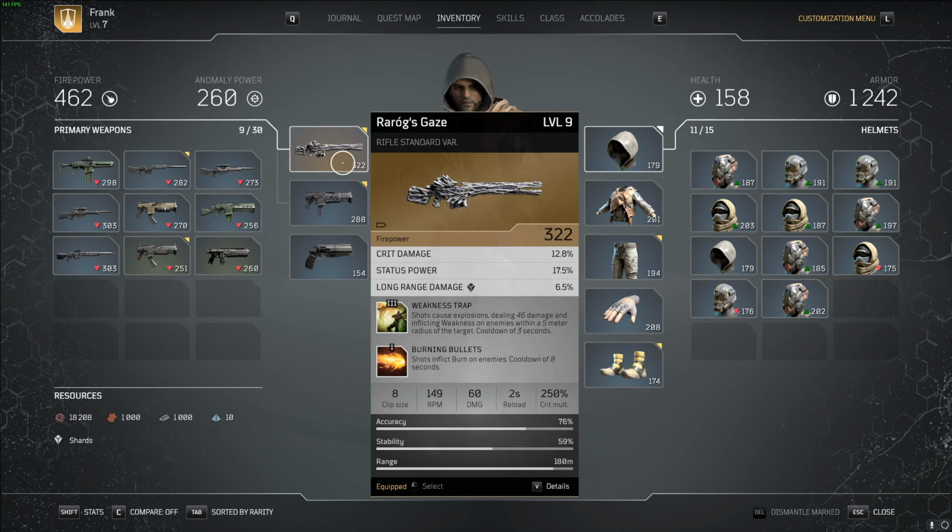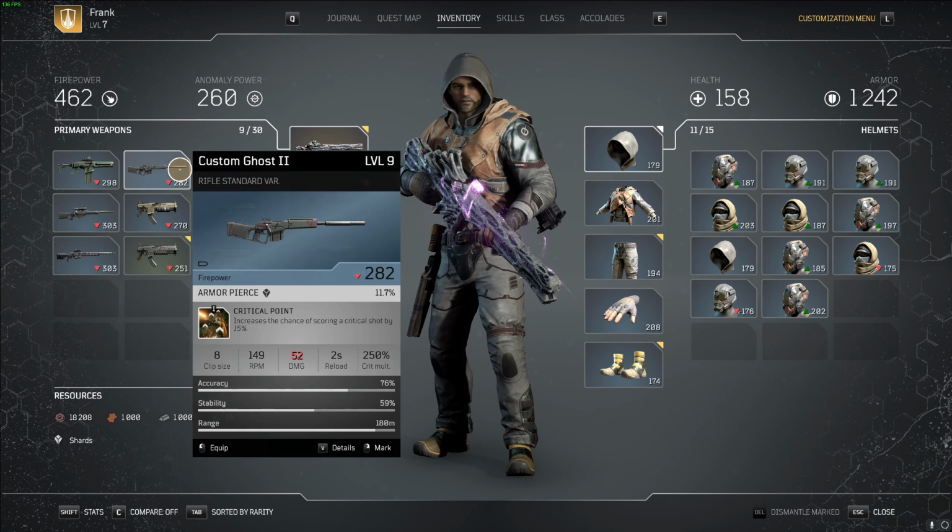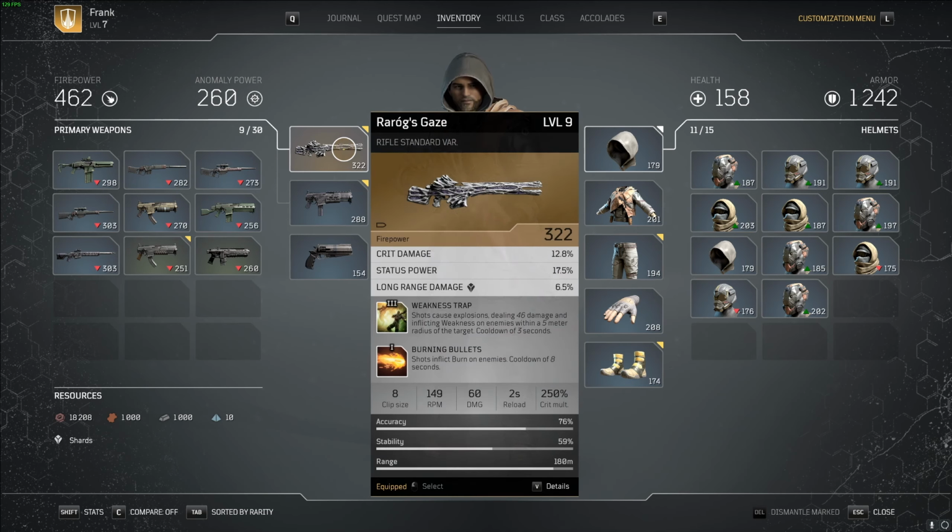It's not a sniper rifle, so it's not something like the bolt action sniper rifle. It's more akin to something like this, the custom Ghost 2. That means you have a decent amount of bullets, in this case 8, single shot, like a DMR in most other first person shooters. This one dropped with 322 firepower. Its crit damage multiplier is 12.8, which is pretty high, really middle of the ground. However, status power is really high, 17.5, and its long range damage is 6.5%.